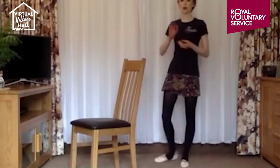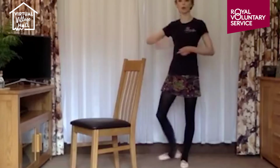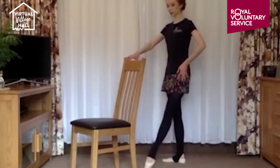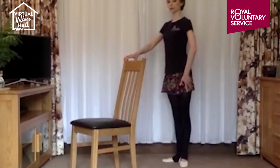So if you imagine, if you had a pen in the tip of your big toe, you would be making a capital letter D shape on the floor. So it's going forwards to the side, keeping the legs nice and straight and closing in.